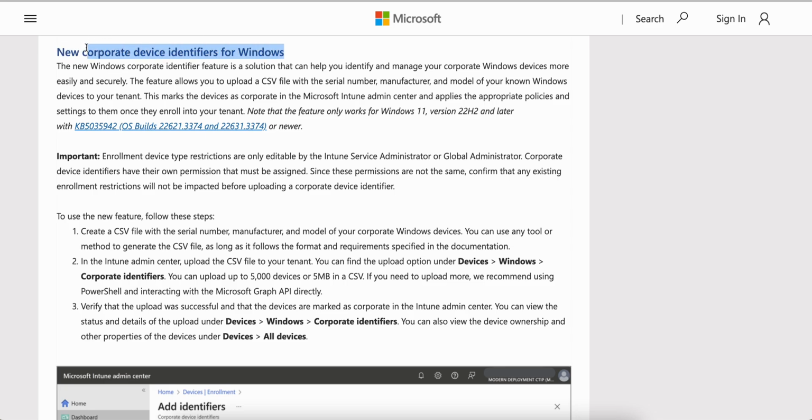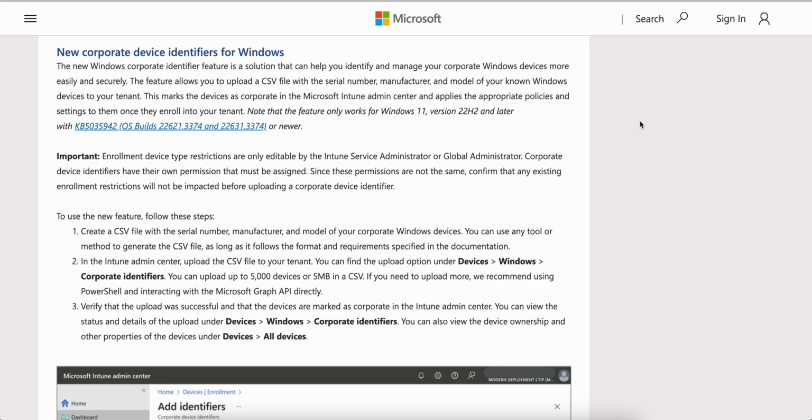Earlier, for Windows devices, if you were enrolling through corporate Autopilot or through the network, you could configure the policy. But now, since an identifier is also available for Windows machines, they have given you the option to add the corporate identifier, so that it helps you as an admin to identify and manage your corporate Windows devices more easily and securely, right?